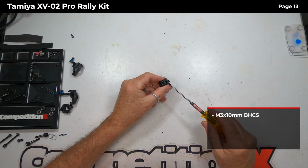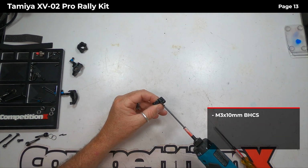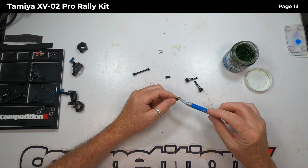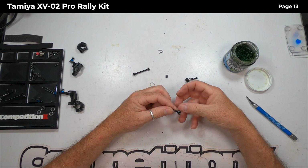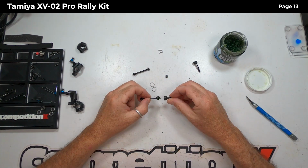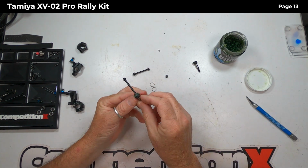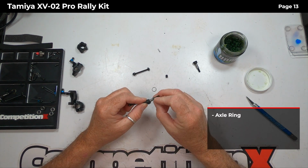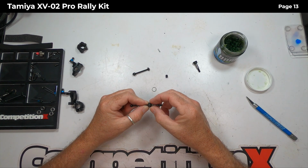These 10mm screws act as mechanical steering stops to limit steering throw. While we do suggest installing them, this is one of the first areas you'll tune if you need more steering. These axle rings install much the same way as the ones you assembled in the Part 2 build video. Take your time and you'll be just fine.